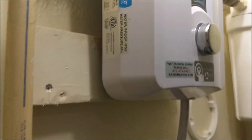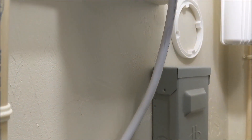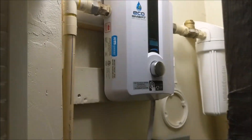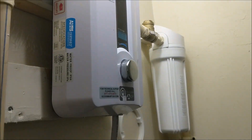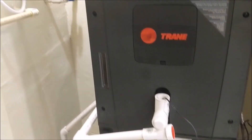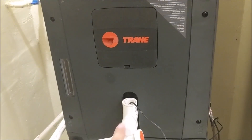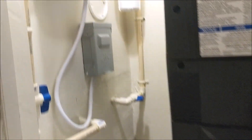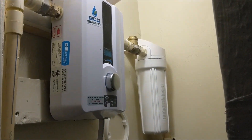They have them for small condos and for large homes. Depending on what size you get, you might have to change your wiring, which we did in this case. From where it's located to the breaker panel is just a couple of feet, so we ran the wires up through the attic — there's your access panel — and that was an easy install. Before, we had a tank water heater here; we got rid of the tank and put in the tankless.